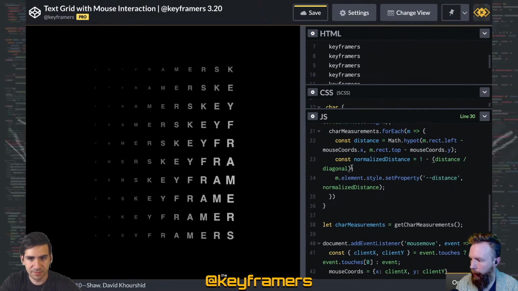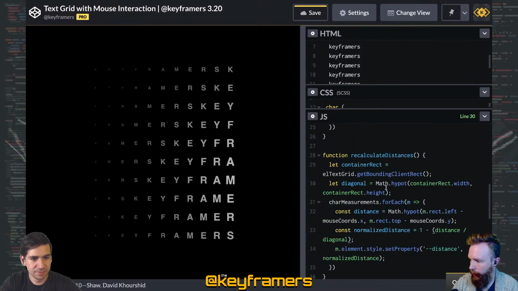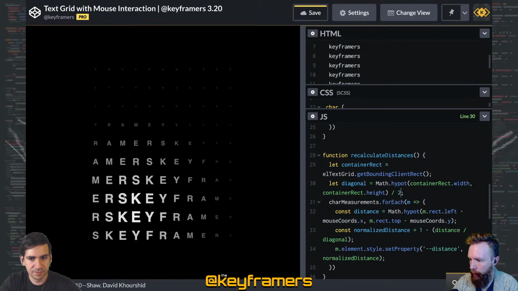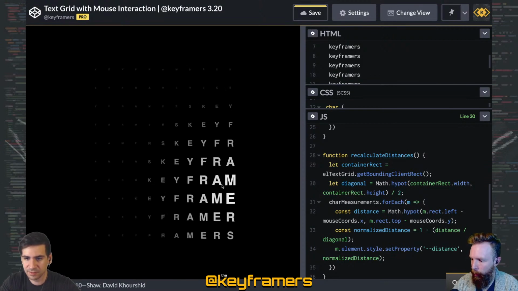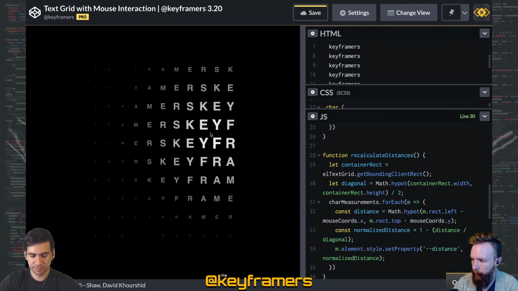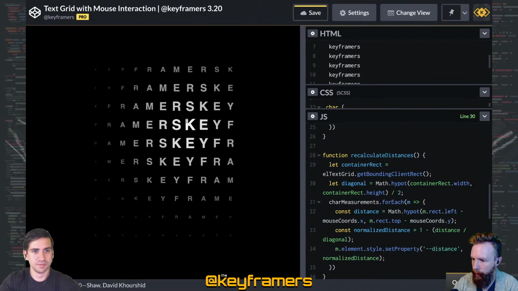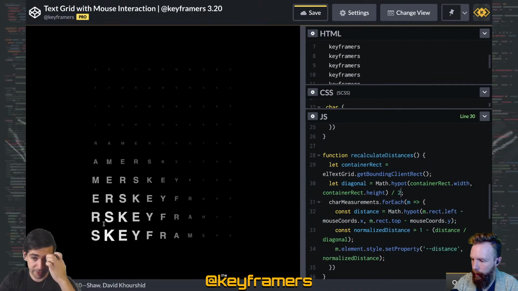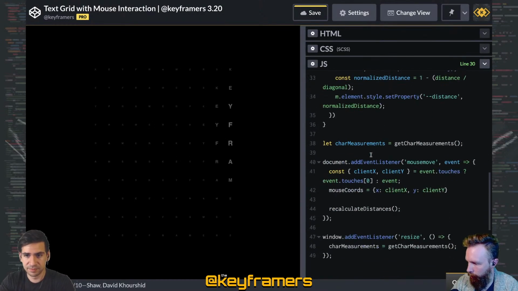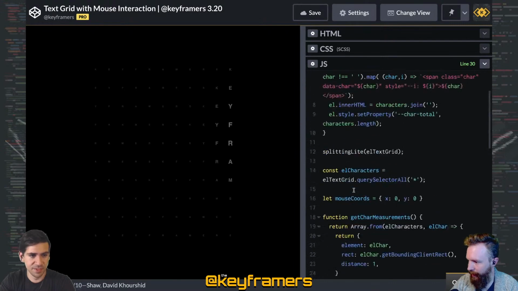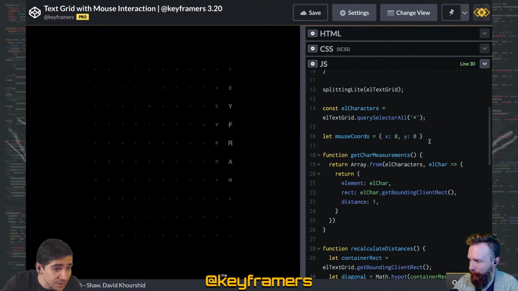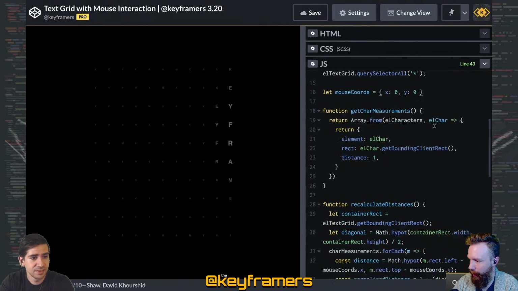And we could maybe even divide that diagonal by like 2. Give a little bit more, nice. Keep it a little bit more like a spotlight. Yeah, that's really cool. I dig it. Okay, so let's see. Did we meet our 30-line guarantee? No, we did not. We blew right past that. But we didn't use any libraries. Actually, well, we could simplify in a few areas.